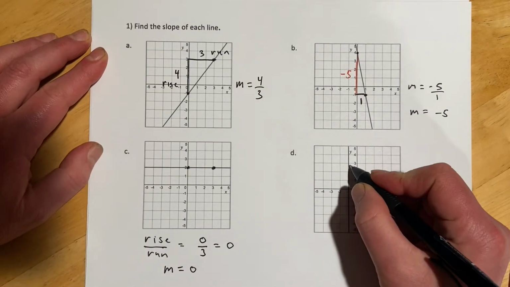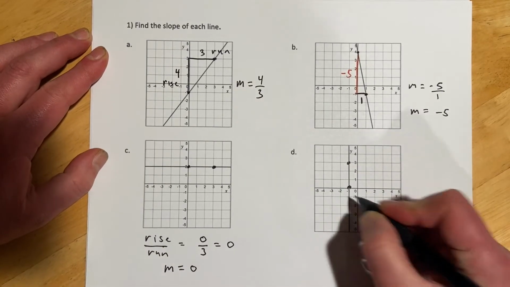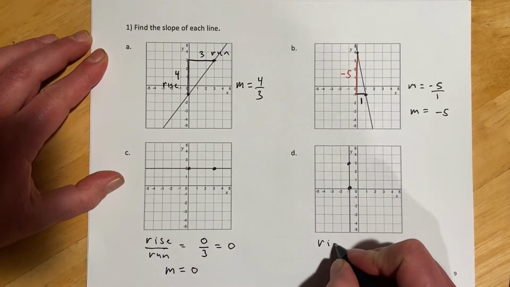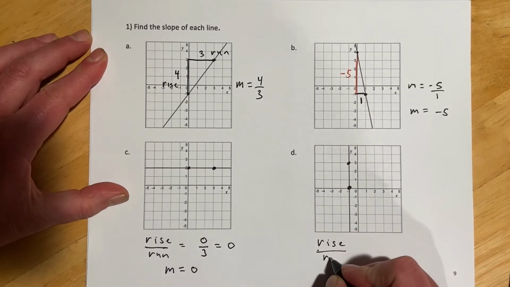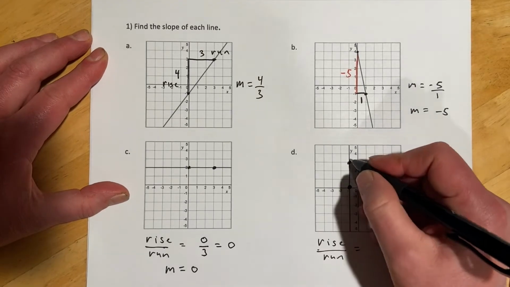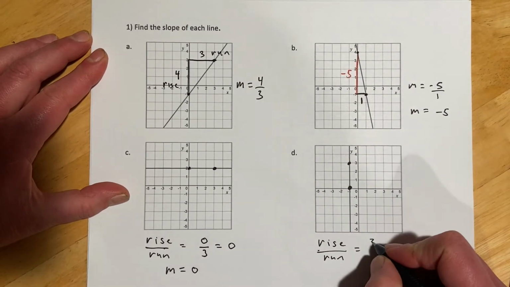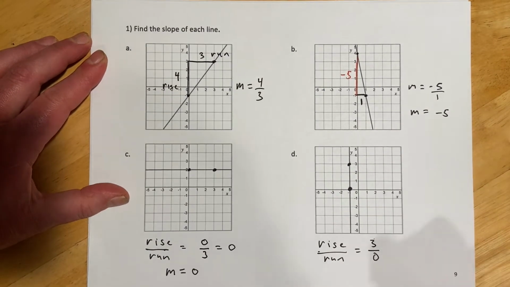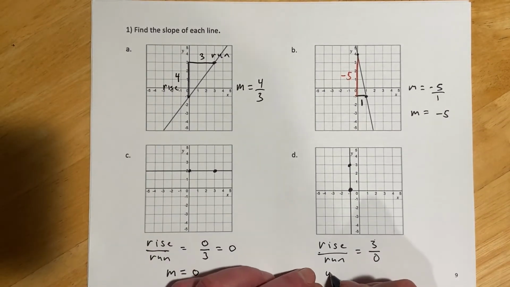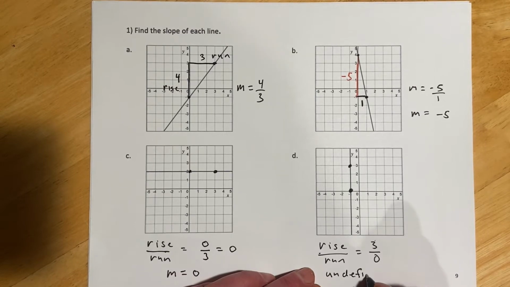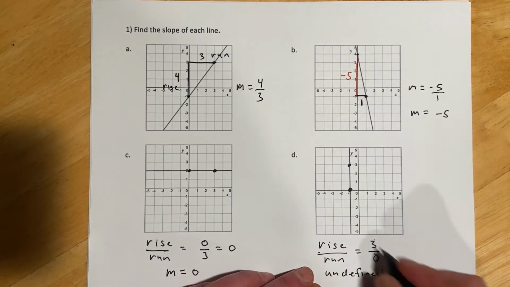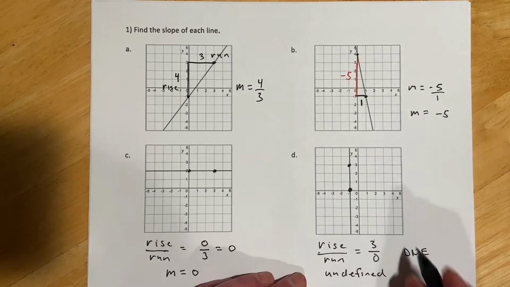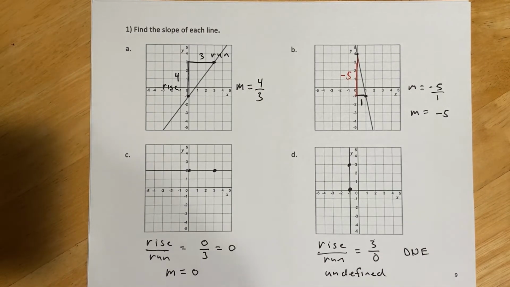And then we have a vertical line over here. I'll do the same thing. I'll arbitrarily just pick a couple of points. And if I think of this again as rise over run, so this time my rise is, again, arbitrarily 3, but my run, you can see, doesn't exist. And so now we're getting division by 0, and that is undefined. On the computer, it might be DNE, which stands for does not exist, but that's the computer's way of saying undefined.